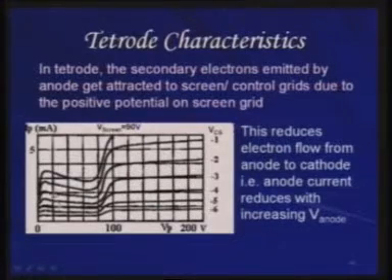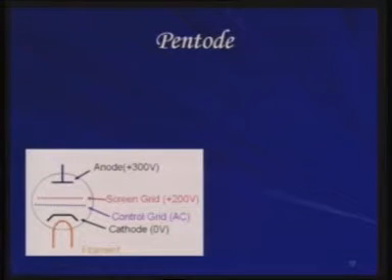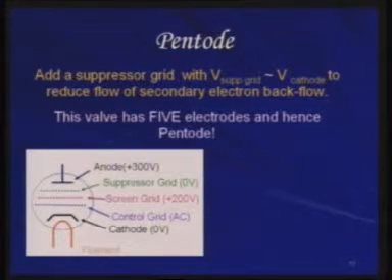And so if you see the curves, even if you increase the voltage on the anode, you start to get a dip in the current that you were seeing. That is because the secondary electrons were now eaten up by the screen grid. So we have effectively got what is called a negative resistance region here. Now how to take care of that? For that we have another possibility, and that is we put in what is called a suppressor grid. We have added a fifth electrode here. So now we have 5 electrodes, so it is now a pentode.